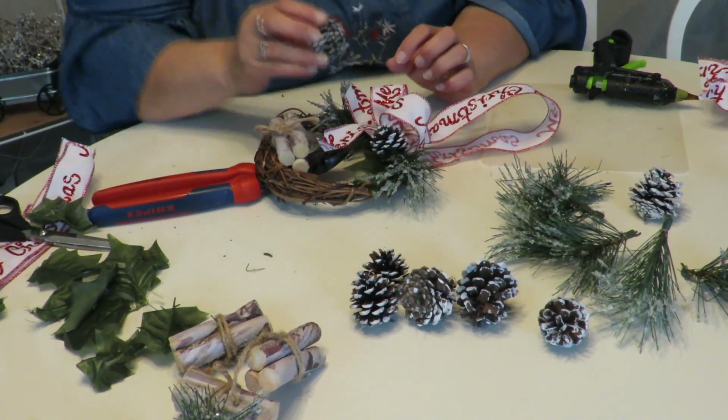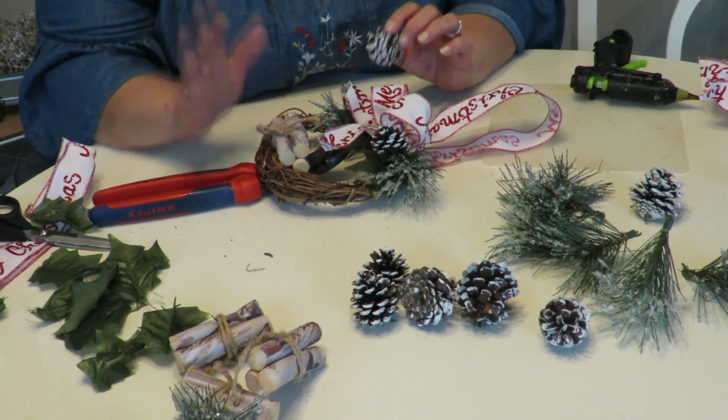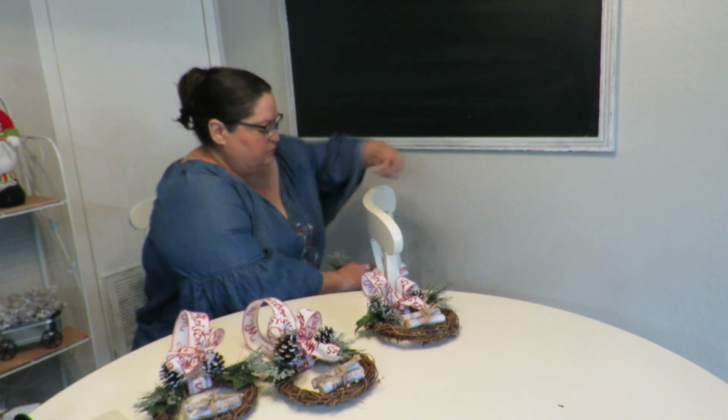And I'll do one on the other side. And of course, you guys, I'm going to go ahead and finish all of them, and then I'll show you what they look like, and then we'll put them on the backs of the chairs. All right, so I've completed all 4. So now I want to go ahead and put this little bow end through my chair here.